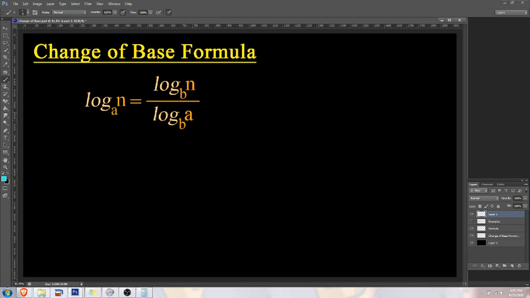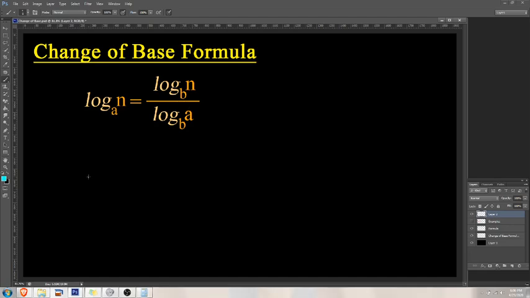But Mr. Johnson, I hear you ask, what about this b? Where did this b come from? What am I going to put in for b when I'm using this formula? Well, the answer to that, my friends, is anything your heart desires. This b can be anything as long as it is the same on the top and the bottom, in the numerator and denominator. As long as the b is the same number, you can make it 2, you can make it 10, you can make it 20 trillion. Doesn't matter as long as it's the same, okay? Most commonly, especially for our homework, it's just going to be 10. We're just going to be using common logs here, okay?